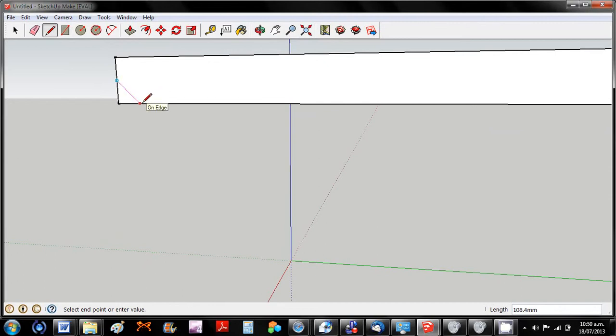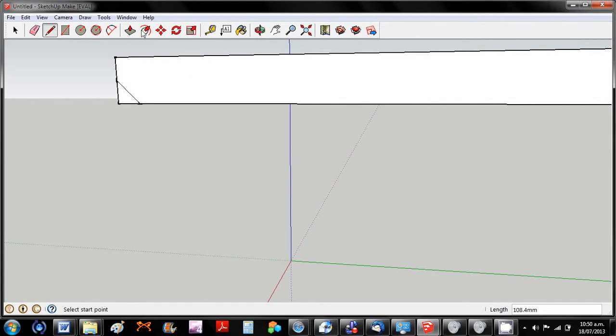It says on edge, because those lines are going to be the same length, perpendicular line, parallel to edge. Well, that's what it says.